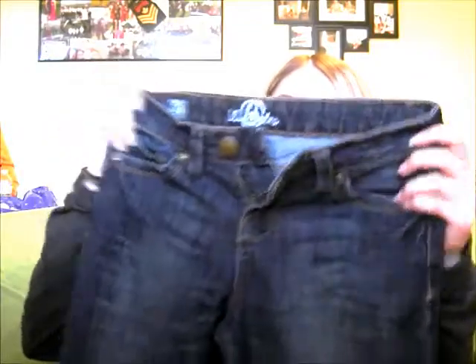Blue Notes was having a sale — buy one get one half off — so I got this pair of super skinny jeans. They're just normal skinny jeans with a little bit of whitewashing in the front, very minimal. Then I got this pair of super stretch jeans; I haven't worn these yet because they're quite new, and they're very dark blue, like a bluey black, and they're quite stretchy.